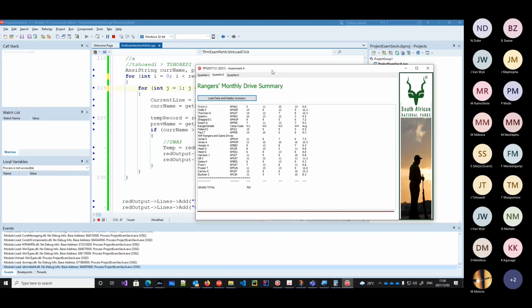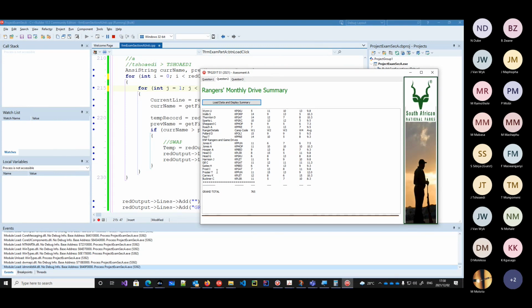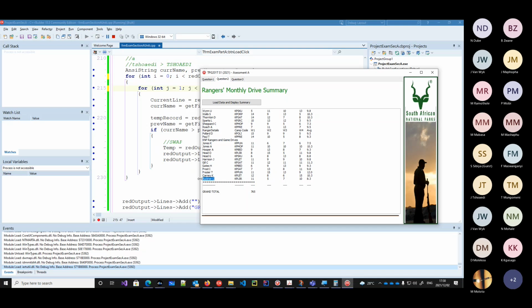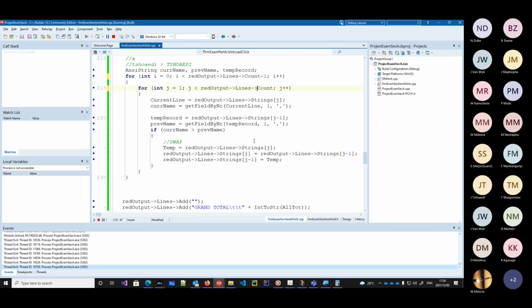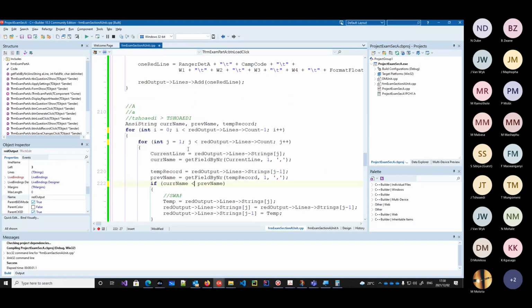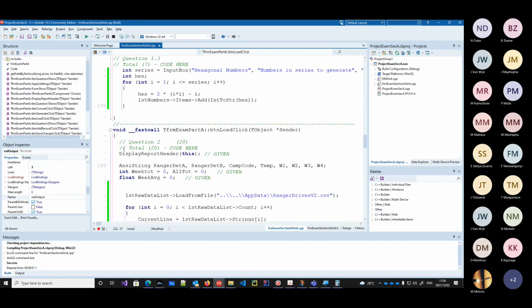Okay, it's sorted, but if you can check, it's sorted in descending order. You see now it says W, and we actually wanted them to start with B. So to change that, we are just going to change this sign to less than. And then I also noticed that the headings are no longer there.